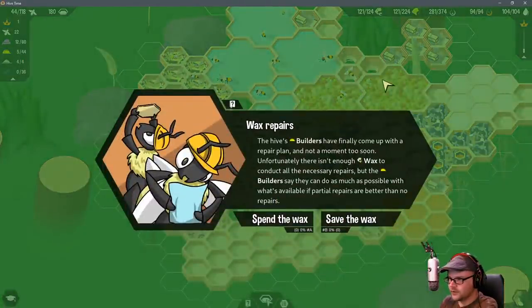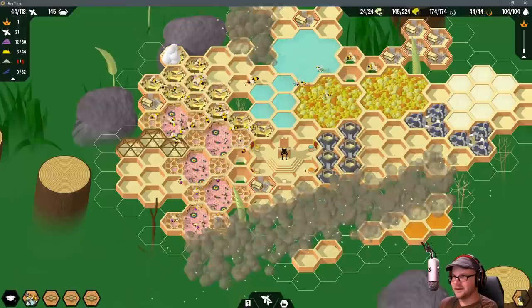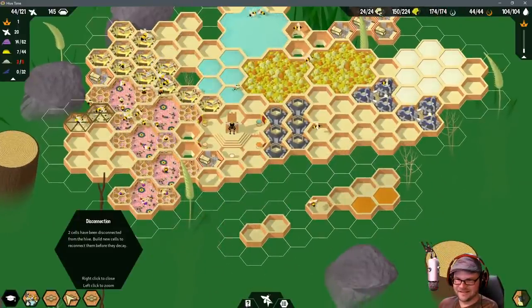Okay, builders have come with a repair plan. Not a moment too soon. There's not enough wax to conduct all the necessary repairs, but the builders say they can do as much as possible with what's available. Save the wax or spend the wax. Better than no repairs. No, save the wax. Oh my, that's harsh. Whoa.